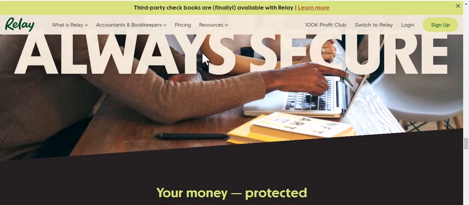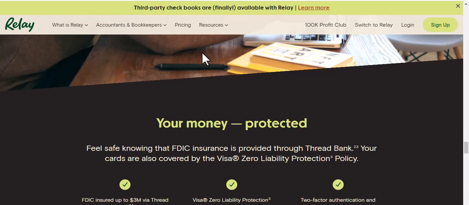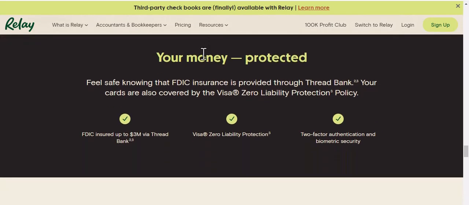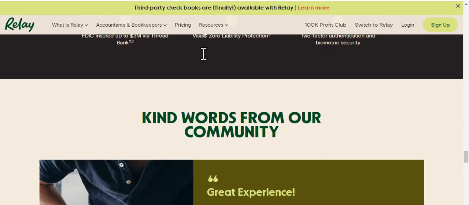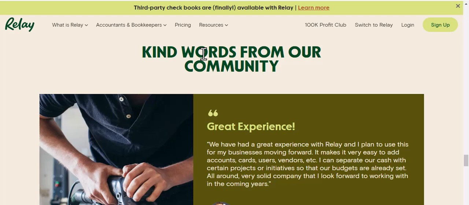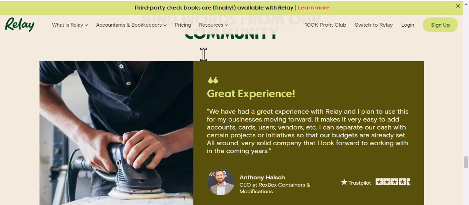When initiating a new payment, you will usually be presented with different payment methods. Here, you'll want to select ACH or Electronic Funds Transfer, EFT. Next, you'll be prompted to enter the recipient's bank information that you previously gathered. Carefully input the bank name, routing number, and account number. Relay often has built-in checks to validate the routing number format, which can help catch potential typos. However, it's still your responsibility to ensure the accuracy of the information.